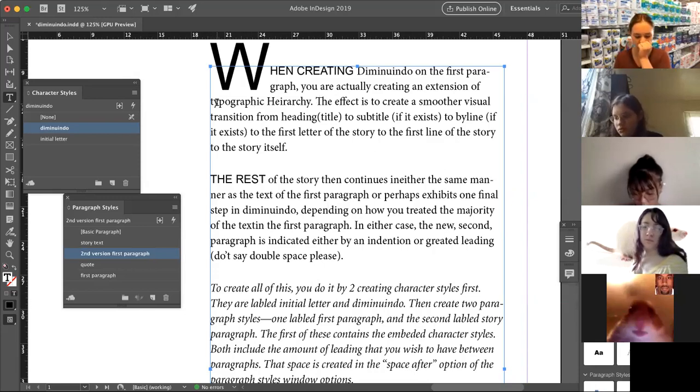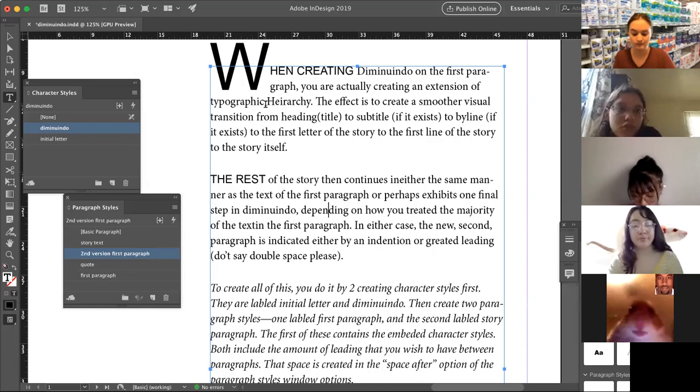I've got 1, 2, 3, 4, 5, 6, 7, 8, 9, 10, 11, 12, counting the space. 13, 14, 15, 16, 17, 18, 19, 20, 21, 22, up to 40.